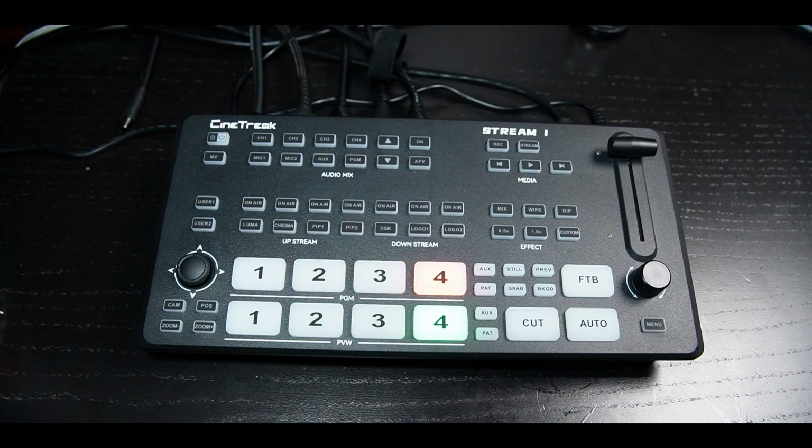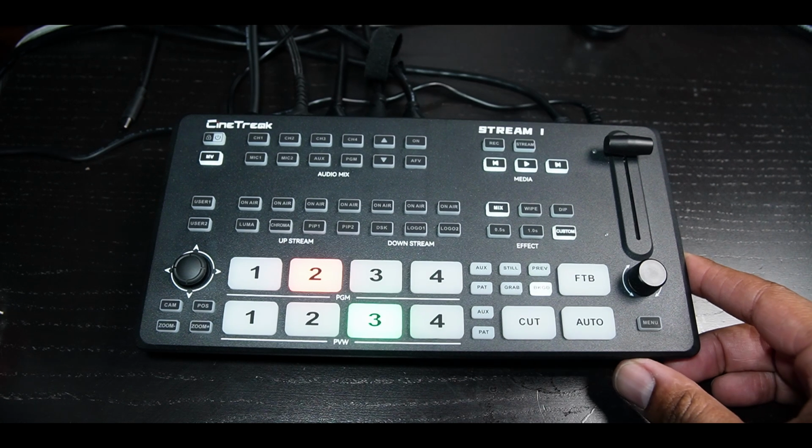All right. Oh, it has a built-in fan. The fan just kicked in. See, my other switchers don't have a built-in fan. This has a built-in fan. Crazy. I'm back and I got connected to Cinetreak Stream 1.